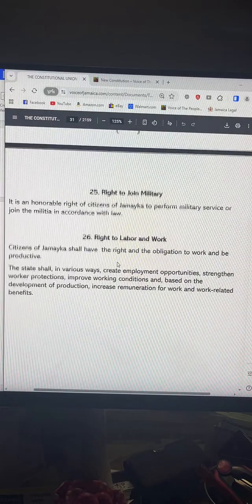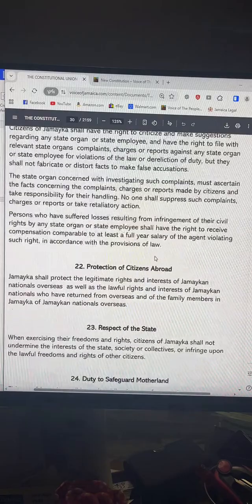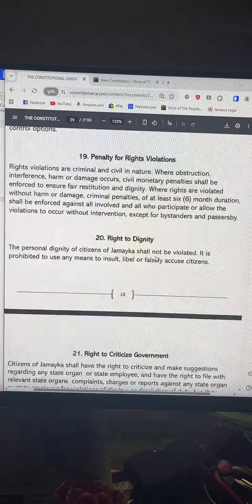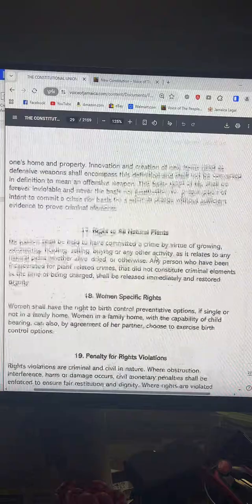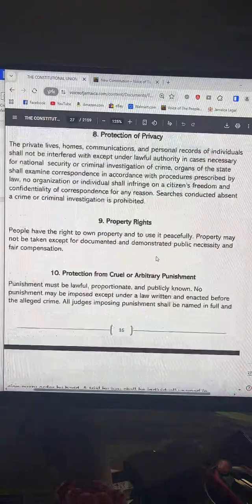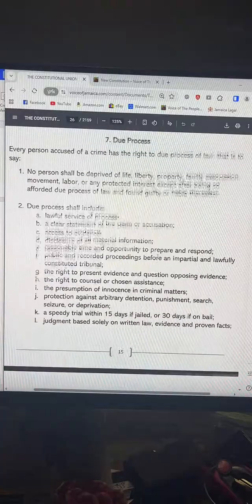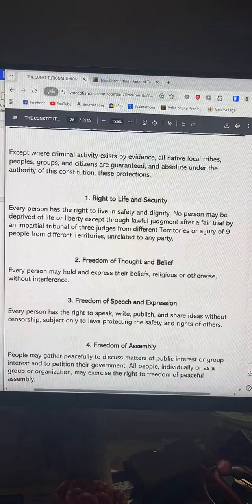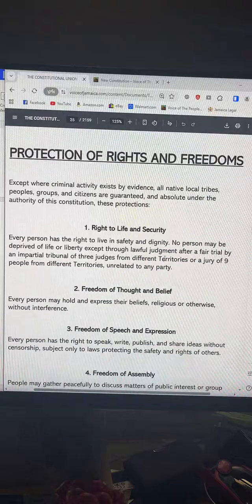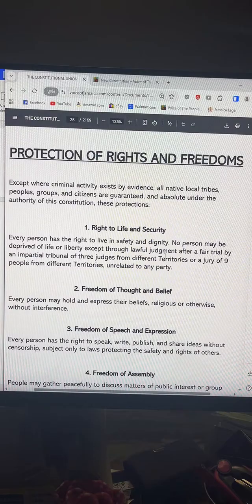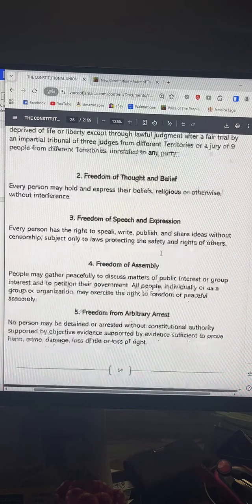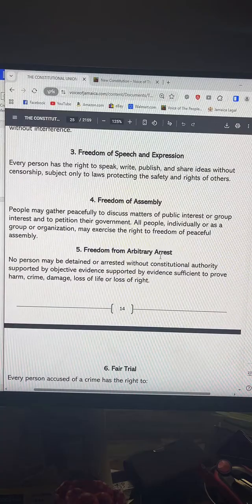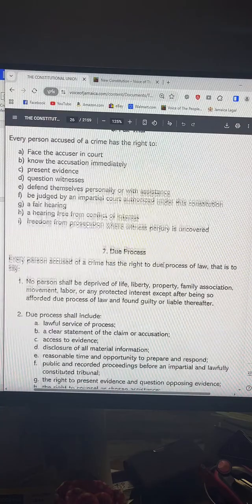And there we have it, 26 enumerated rights that we would exercise as a people when we put this constitution in force, right? And each of them has its own explanation of what it is and why it is important and how exactly we would exercise such a right, right?